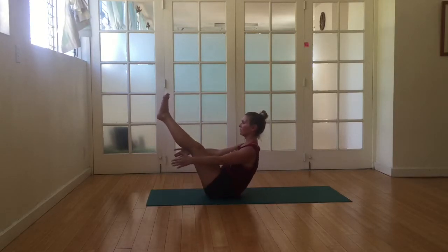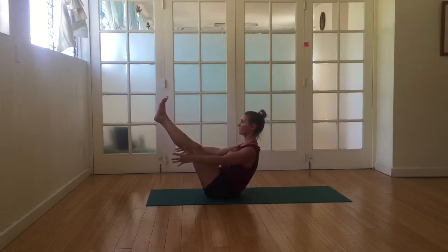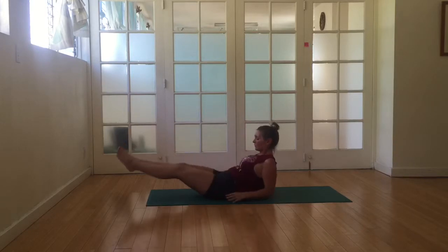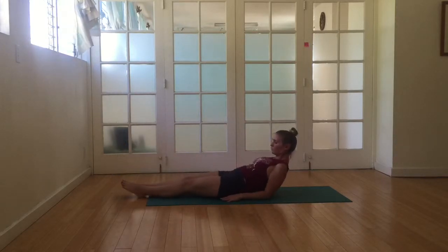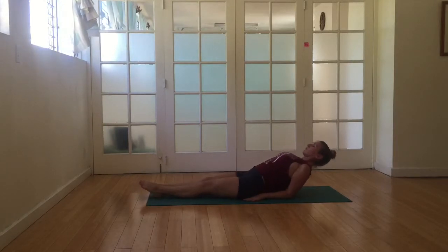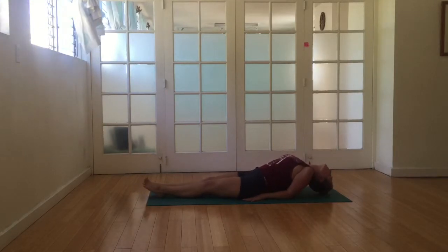Navasana. Lift the chest. Arms reach out in front of you. Breath in the center of the heart is light. Good. Fish pose. Release the legs down. Thighs active, legs squeezing together. Puff up through the chest and look back, dropping the top of the head down.